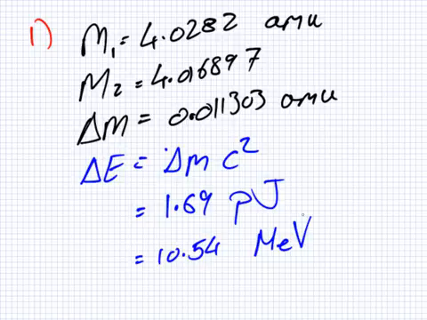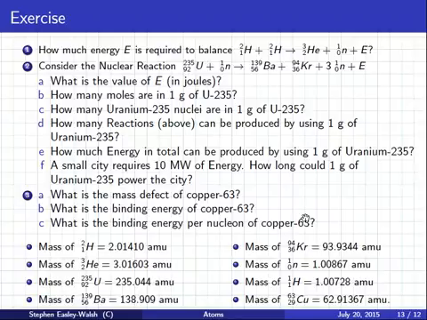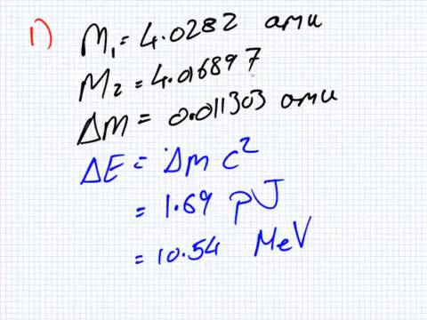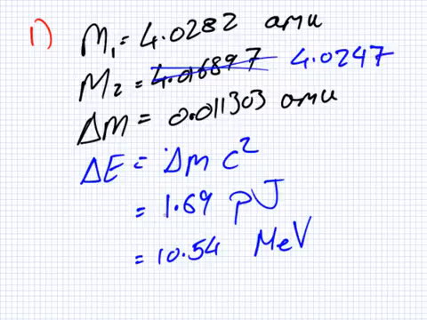Okay, next one. Yes? What's wrong, KJ? What? The neutron and the helium. 4.0247. 3.01. Oh, I typed it in wrong. Plus a neutron. Oh well, lol for me. Okay, can you give me the correct answer then? That's not right. What was it? 4.0247, yes? Yes. Alright, so what's the correct answer then?